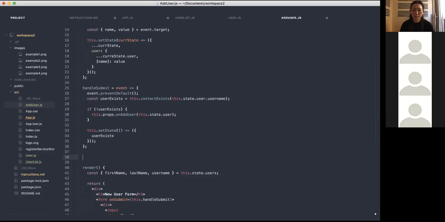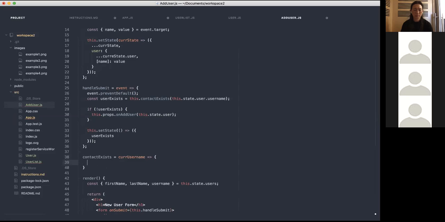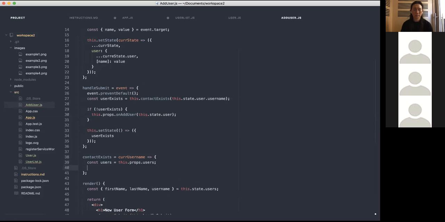Okay, so this is just a quick check to see if the username already exists in our state's list of users, specifically their username property. So we can say contact exists. Pass in the current username. Okay, and then let's grab our users so we can change that later on. And let's do a for loop over here.